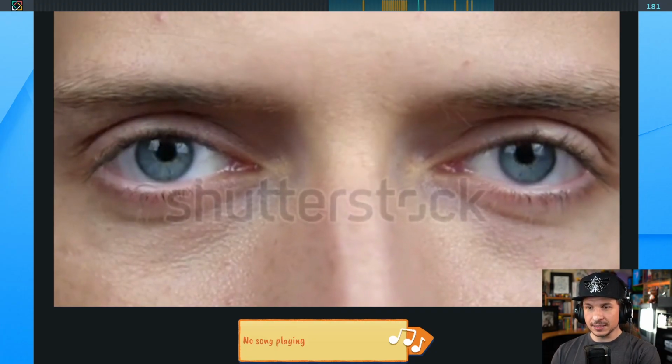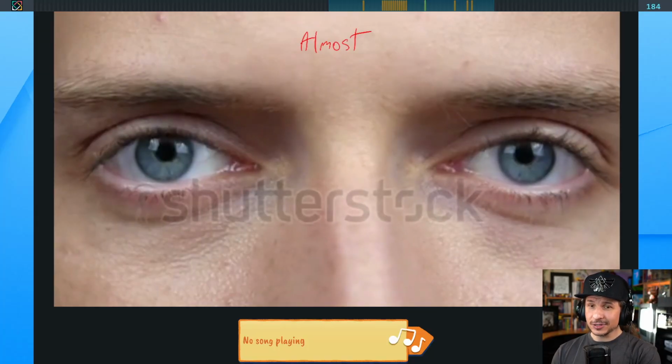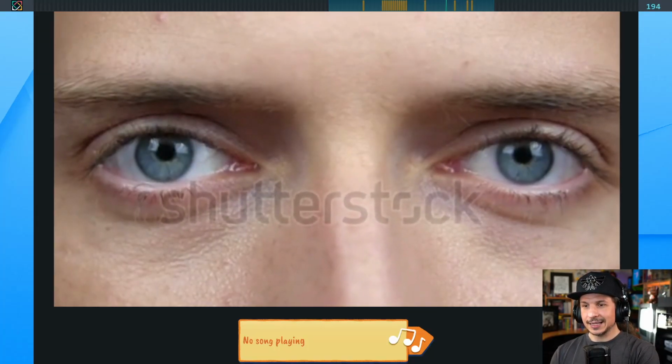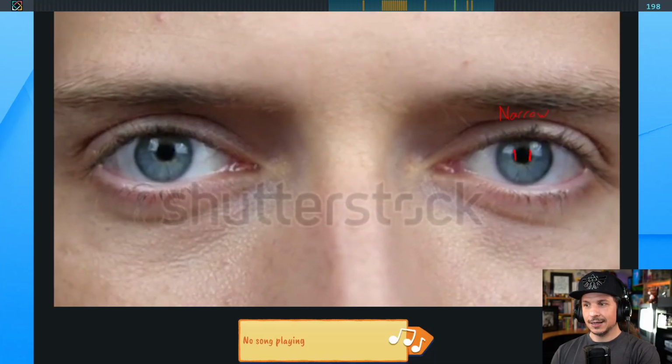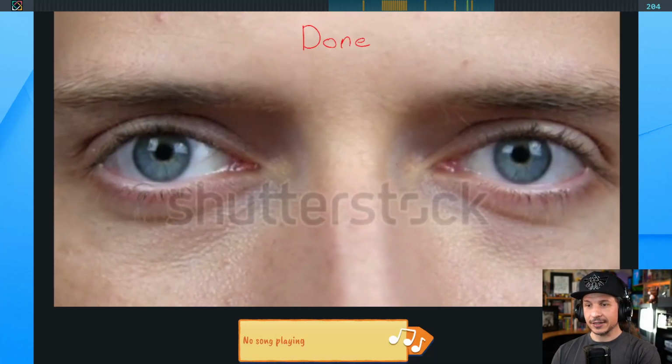Like, look at the top lid. Stops moving almost here. It's still moving ever so slightly up to here, 204. The eye took from 169 to 204 before it fully stopped moving.